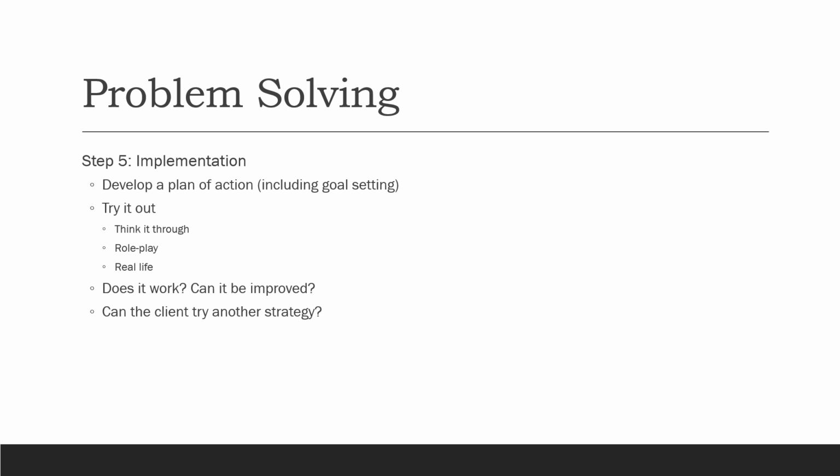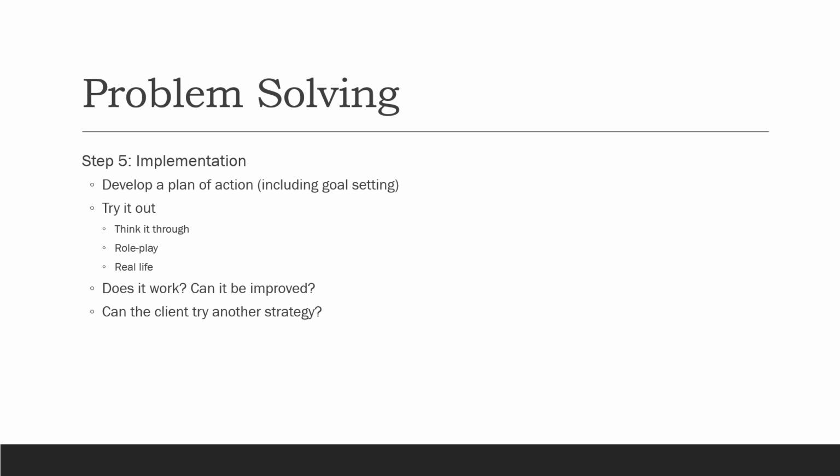Then your client needs to put their solution into practice in order to address the problem. And a lot of solutions are going to involve several steps. So we want to break that solution down into those steps and determine how and when they're going to carry out each step. And this is how your client is going to set their goals. And so once your client has chosen a solution, you should discuss the next steps and think through their likely efficacy. And you might want to role play the solution before experimenting with the solution in real life.